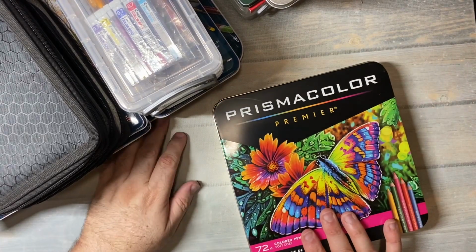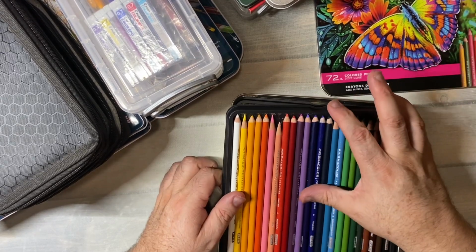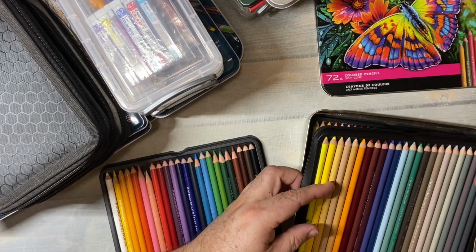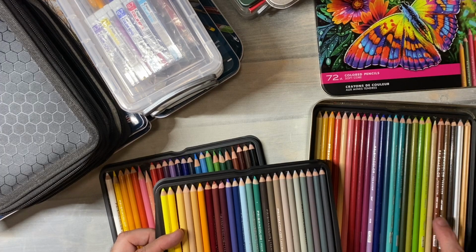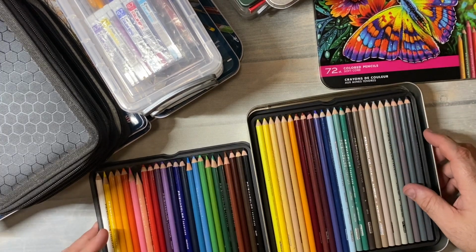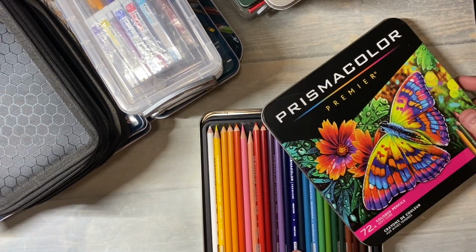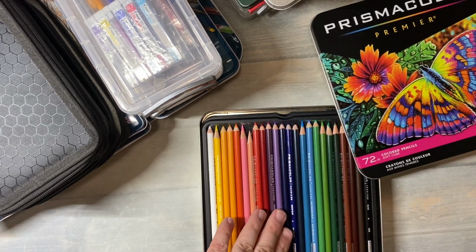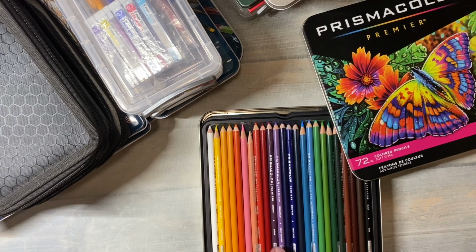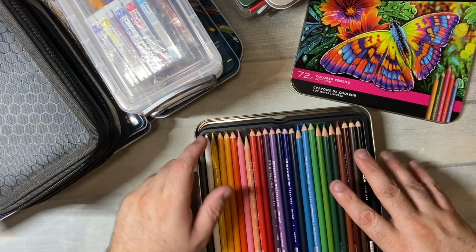And that brings us to these, the Prismacolor Premiers. Like, these are wonderful pencils, and you can see I've used them. I got these on Amazon really, really cheap. See, like, there's some of those pastel colors. You know how Amazon has that things have been returned unopened? These were returned unopened, and so I paid half price for these 72 set of colored pencils. These Prismacolor Premiers 72 set, I paid all of, what was like $32? I mean, it was so cheap. And it has the colors that they've discontinued. Like, there's that violet, and I forget what the other one is. It has like at least one of them in here.